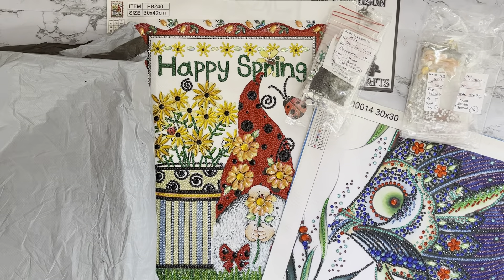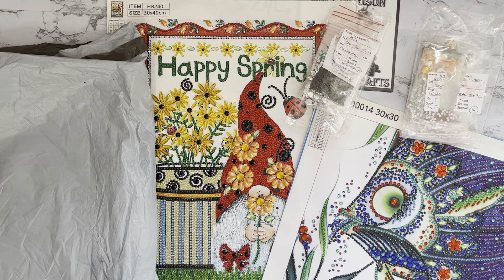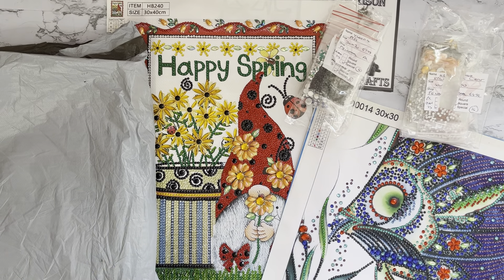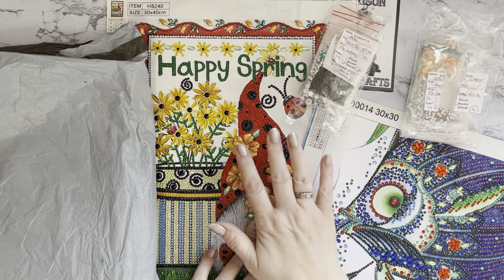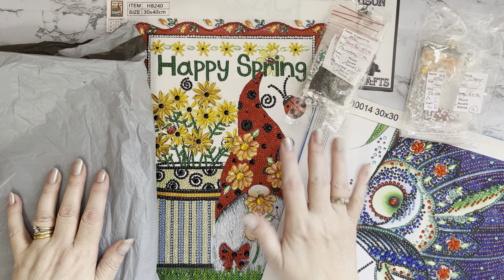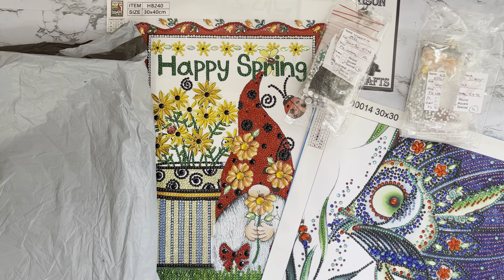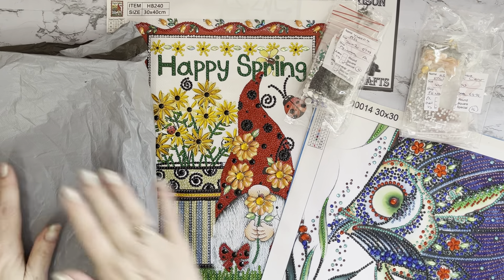Hi everyone, Liz here, thanks for stopping by. I've got an unbagging to do today, and this one has a box in it. I've also got two compilation reviews to show you which I've been working on over the last couple of months. This one needs to go up on my wall, so I need to show you it quickly. These were all sent to me by the great people at FGNormal.com as part of PR packages, so huge thank you to FGNormal. I thoroughly enjoyed doing these projects — they've been absolutely fab and I can't wait to show you what's in this package!